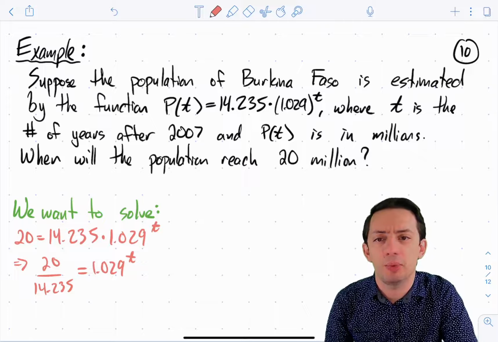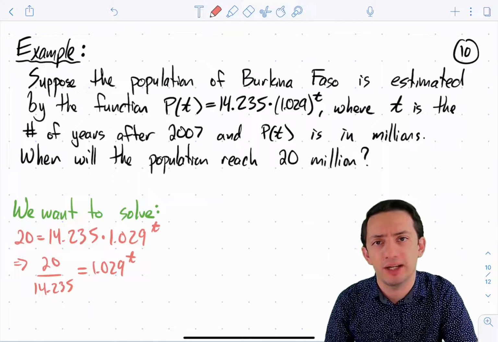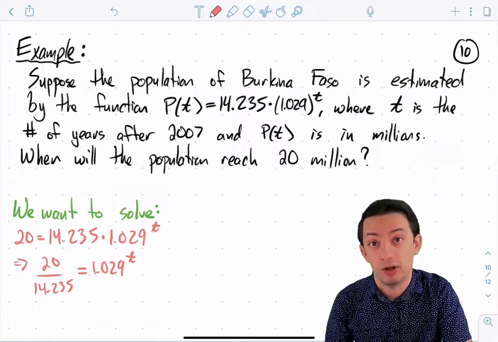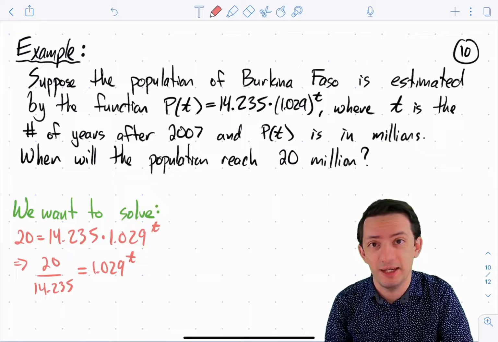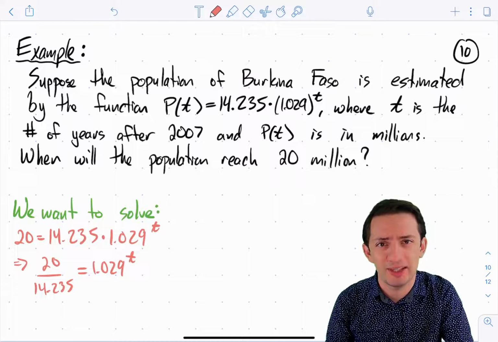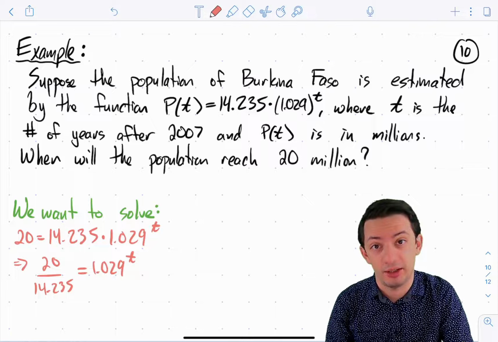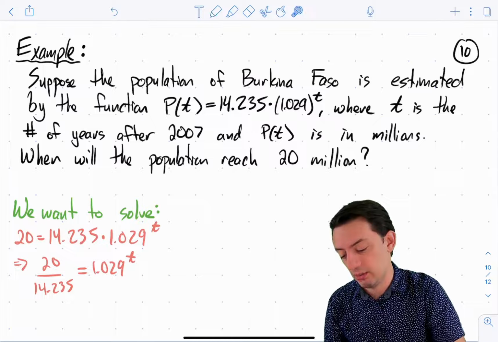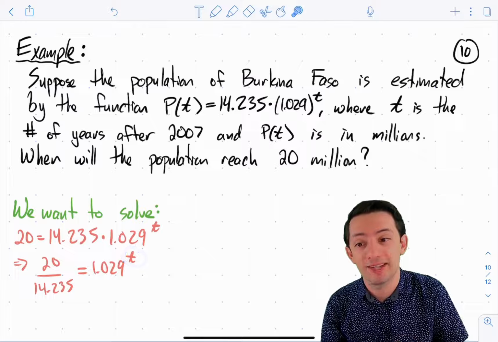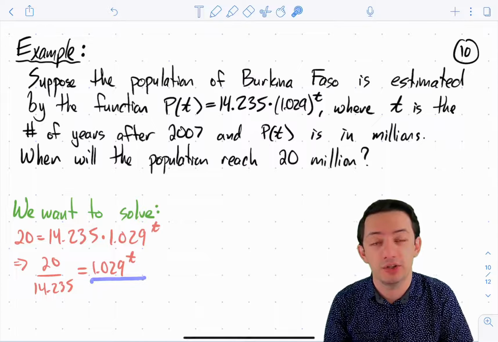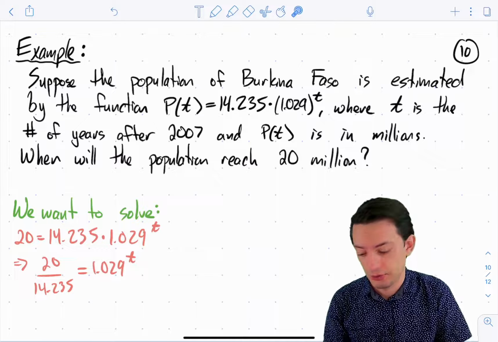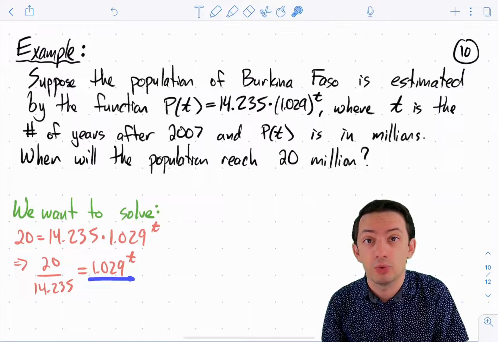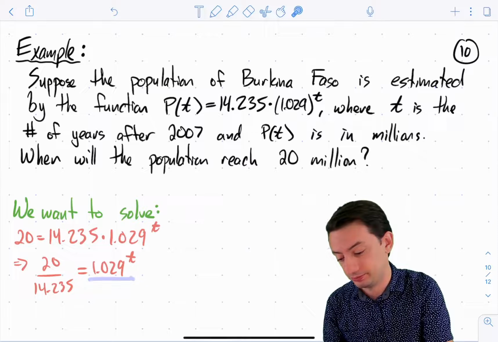By the way, if you look at this example in the book, I'm doing it a little bit differently, and I'm doing it in kind of an easier way than the book does. The book really only talks about two types of log, base 10 and base e, and doesn't think too much about other bases, but that makes these kinds of calculations more complicated. So for now, we're doing it an easier way. Okay, we're not done yet. We wanted to isolate t, but we know exactly how to do this now because we have an exponentiation, and we know that logarithms are the reverse. So to reverse 1.029 to the t, we want to take the log base 1.029 of both sides.